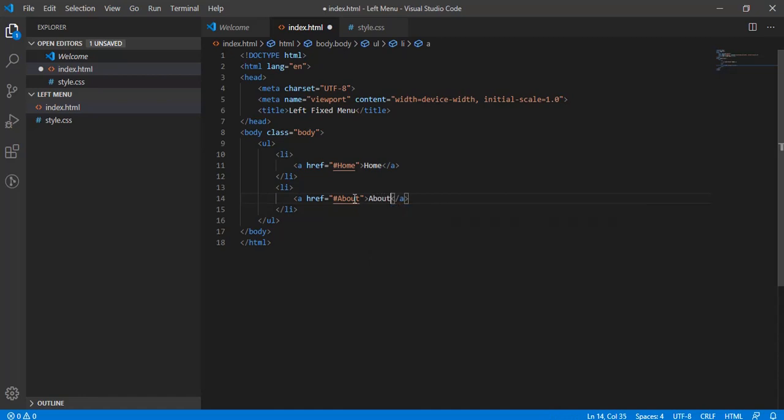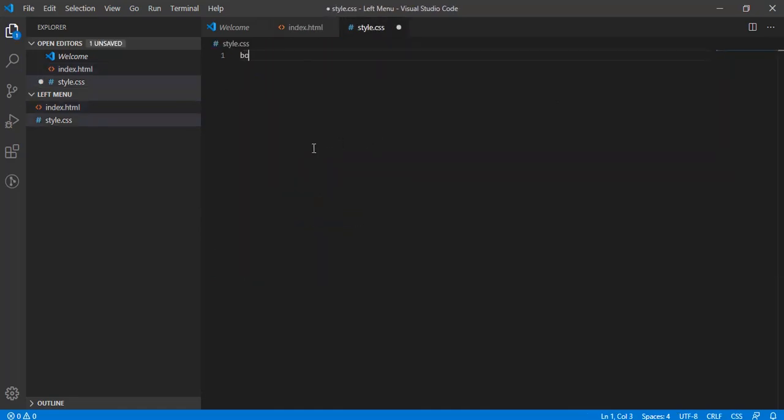We assign some class called navbar, and we'll create another div with class container. This will hold your basic HTML content. So some basic structure of the page: let's have body, navbar, and container.